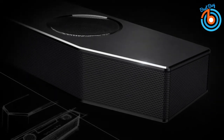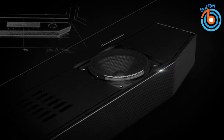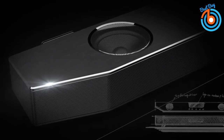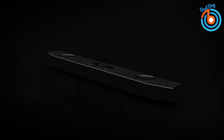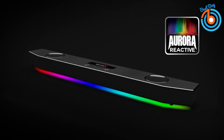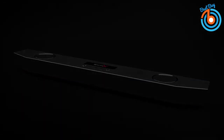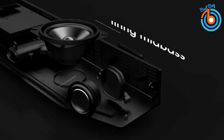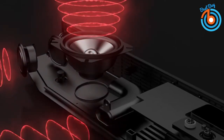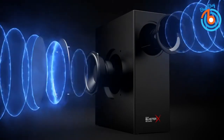With a slim profile shorter than 60mm, this under-monitor audio system is drastically superior in form and function to ordinary gaming soundbars and is perfect for all setups. The Katana incorporates the Aurora Reactive Lighting System, where its base is lined with 49 programmable LED lights from edge to edge. With the accompanying free Sound Blaster Connect software, you can choose from up to 16.8 million colors and fully customize your ambience lighting effects to create your own unique profile that elevates your visual experiences.